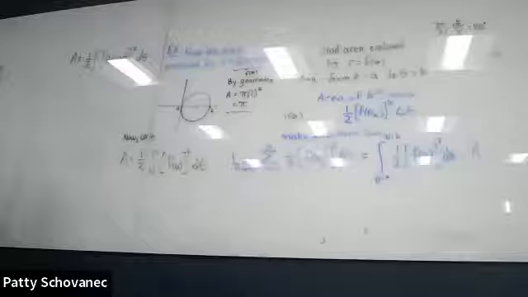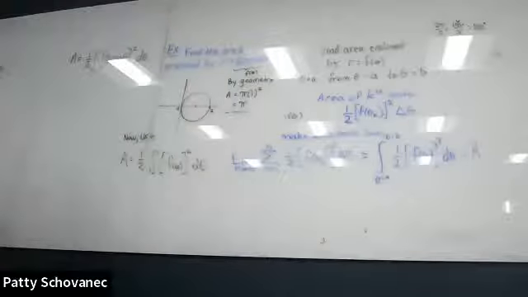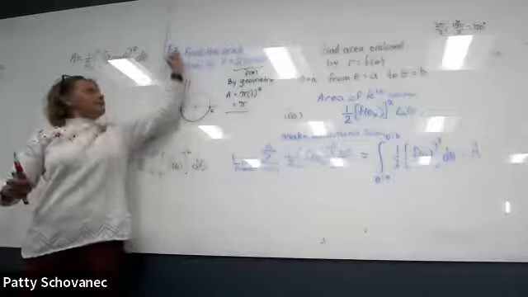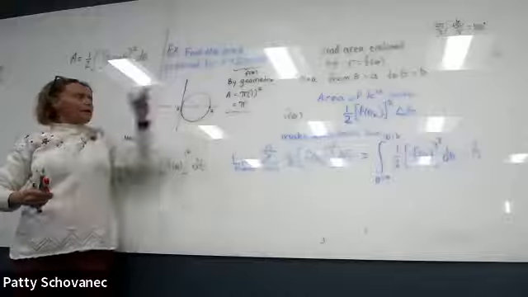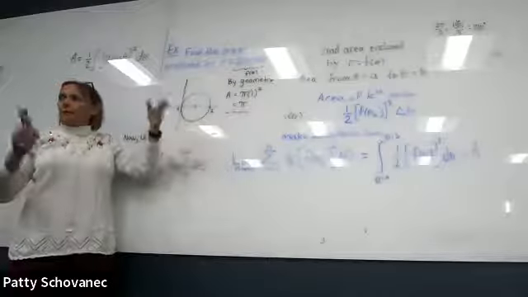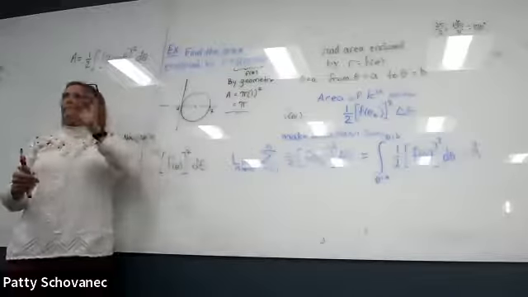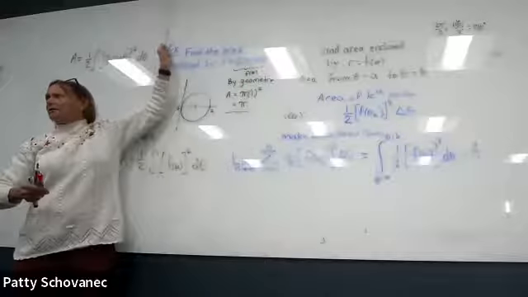Now look at the circle. It's sitting over there. It gets traced out more than once if I go from 0 to 2 pi. If you remember how we plotted it, we got that from 0 to pi. But if you just look at the picture, if I take a ray from here and rotate it to here, I've traced out the entire circle, right? I know when I plotted it before, I got it by tracing out this ray, because these values plotted back here. So if I wanted to, I can find the area by integrating from 0 to pi, but I'm going to use the picture and integrate from negative pi halves to positive pi halves.